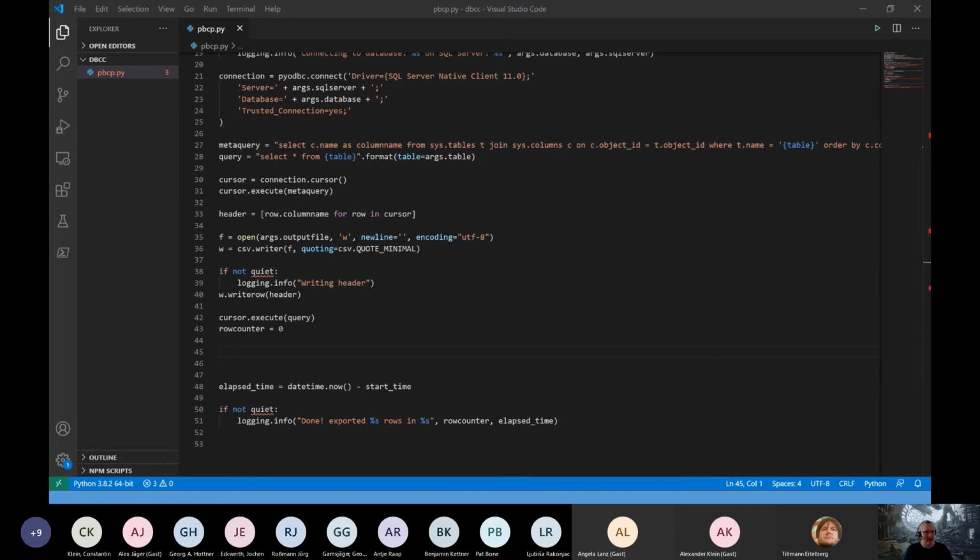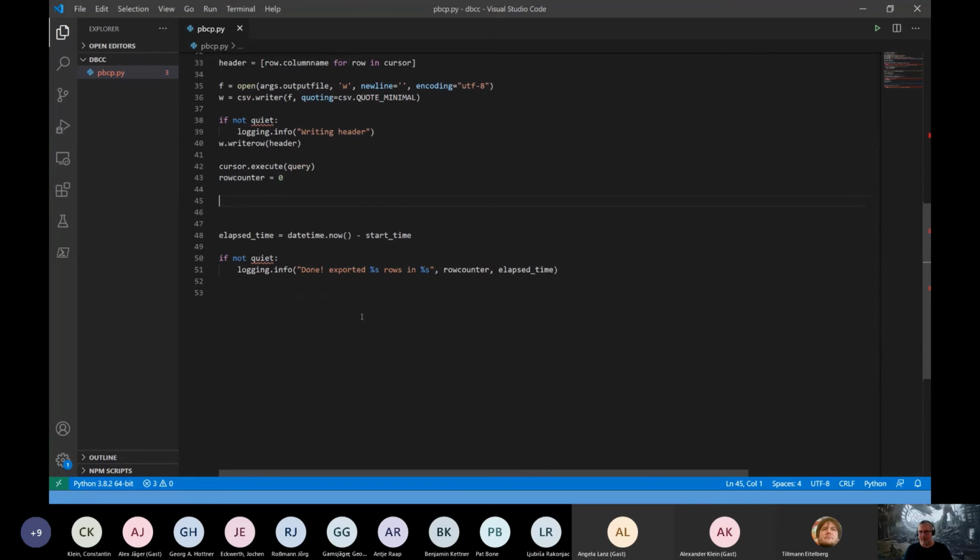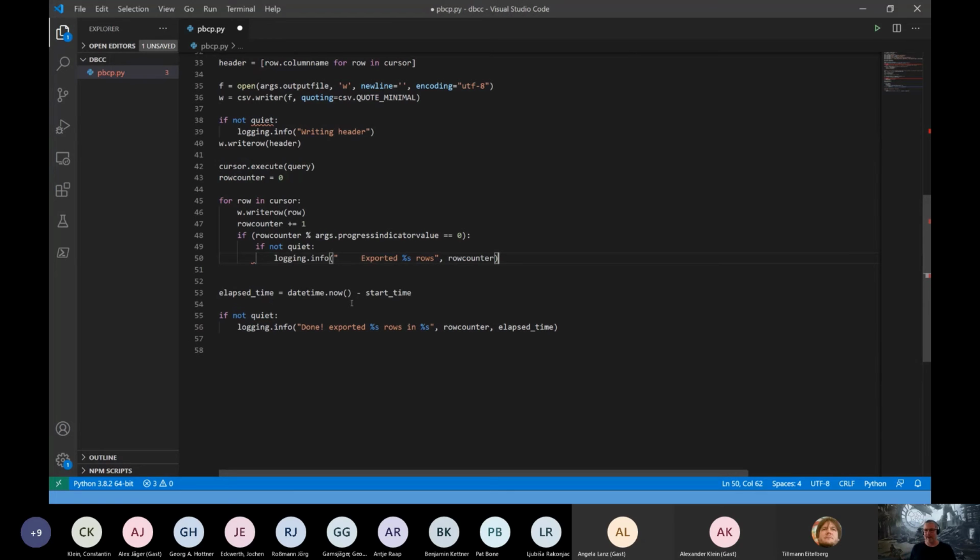And here comes the part where you actually export the file. Boom, that's all. What I'm doing here, don't mind the quiet thingy, undefined quiet. Interesting. So what I'm doing here is for row in cursor. So this is the table itself. It just goes through every row. So this is a loop, and you can say, okay, here's the colon, and that starts the loop, and the rest is done by indentation. As long as you're indented, it counts as part of the loop.